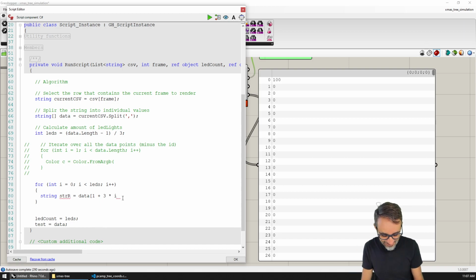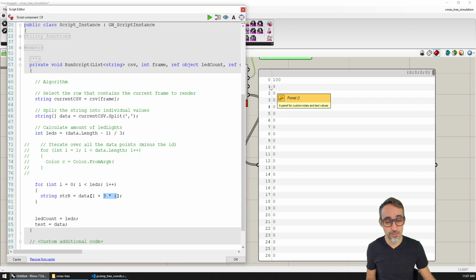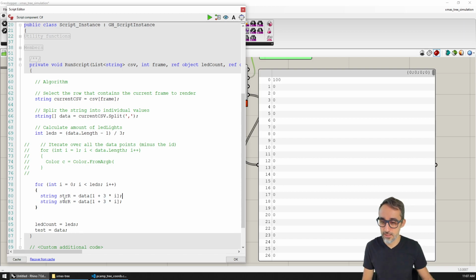All right, but anyway, this is going to be 3 times I, because every time I want to jump to a new light, I need to jump 3 positions on this list. So the red color is going to be the first one of those 3. Then string green is going to be the second one. So it's going to be the same thing, but offset by another unit.